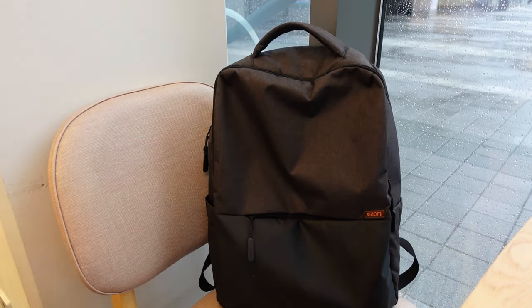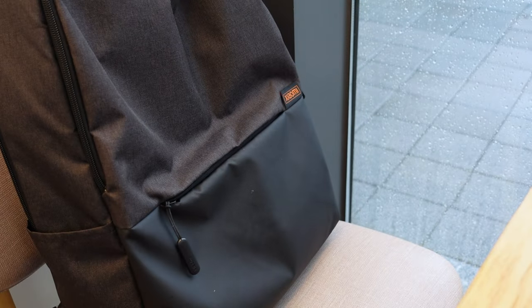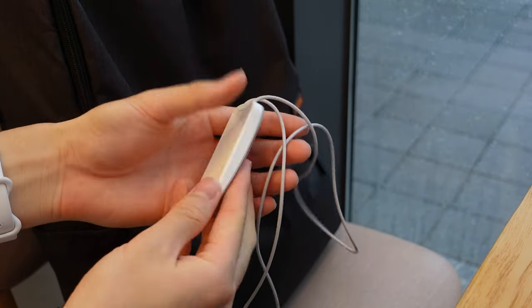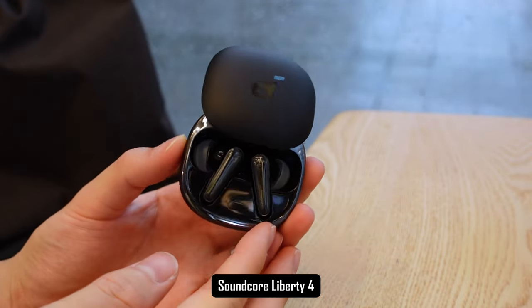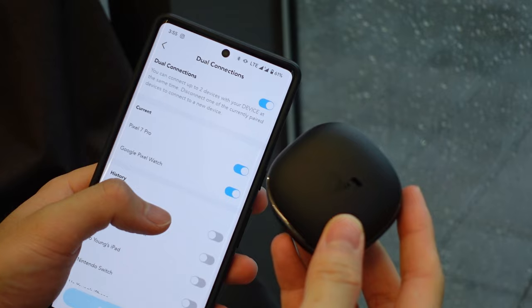Moving on to what's actually inside — in the front pocket, I like to keep things I need quick in and out. So I've got my earbuds in here, my employee badge for entering the office, and some stamp cards for cafes or restaurants I go to often. The earbuds are the Soundcore Liberty 4s, my absolute favorite true wireless earbuds I've tried so far. They're pretty essential for all my daily commutes for the noise cancellation, the fantastic battery life, and the biggest thing for me is the multi-point connection to all my devices, which works really well through the Soundcore app.